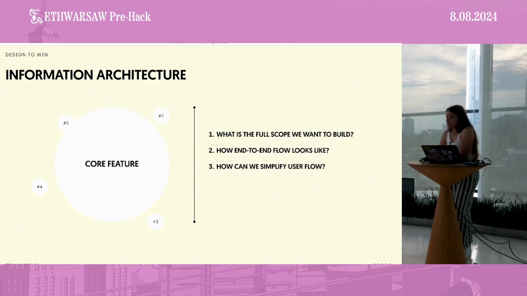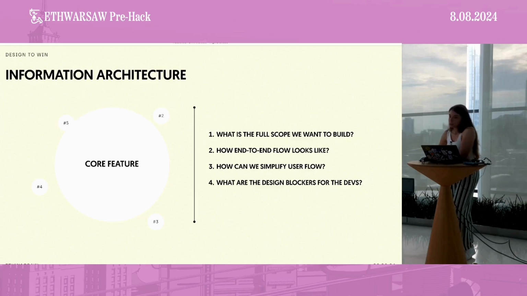How can we simplify the user flow? We already touched on it. What info is irrelevant? What can we hide or even remove from the UI? Is it readable? So put content into blocks. And can we divide longer flows into bite-sized steps? These are the things that can simplify your flow, even if it's very complex tooling. No matter what you are building, make sure it actually reads well.